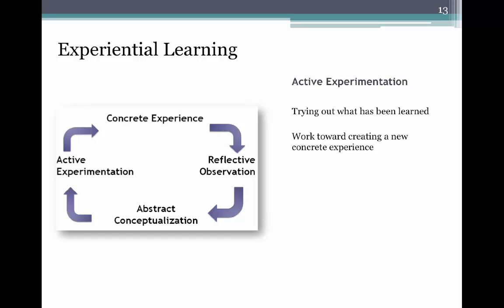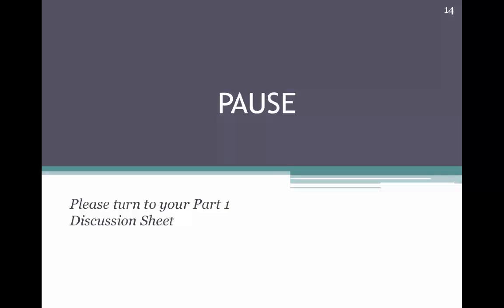At this stage of active experimentation, the learner plans or tries out what they have learned in the past. For example, if you have had a discussion about a prior case with an attending and reflected upon your performance, afterwards the attending may have offered a medical or procedural pearl to your clinical armamentarium. When you choose to use this, then you have performed active experimentation and have also created a new concrete experience.